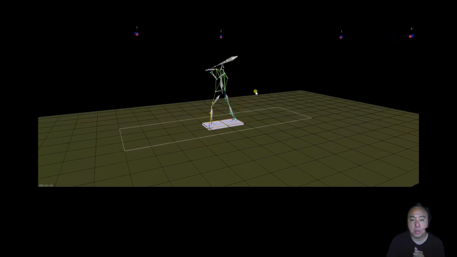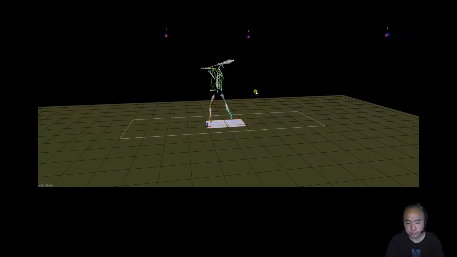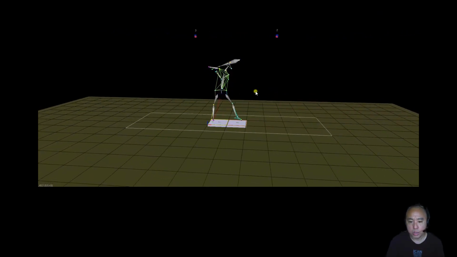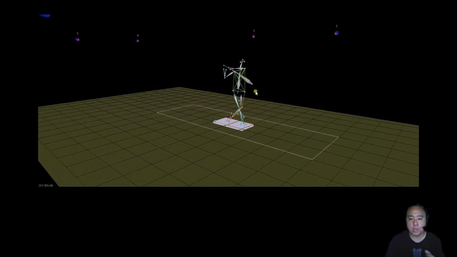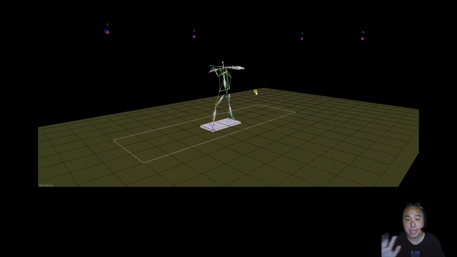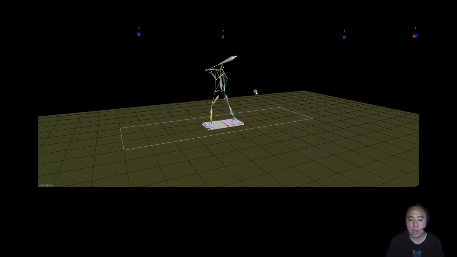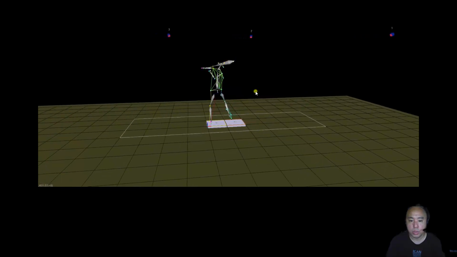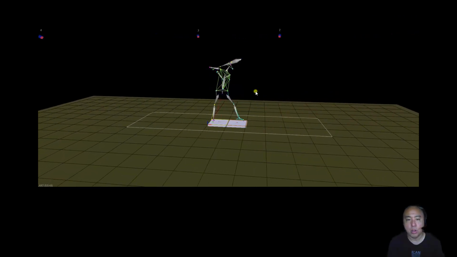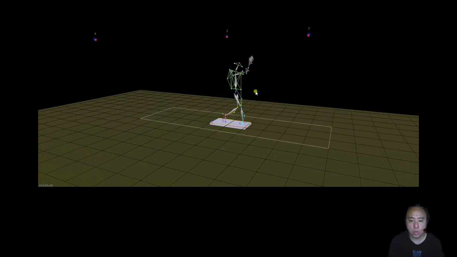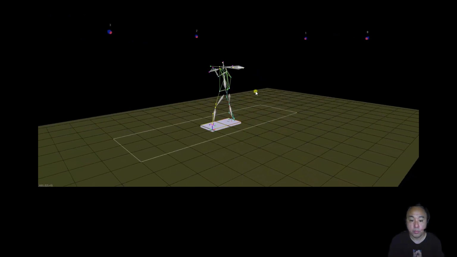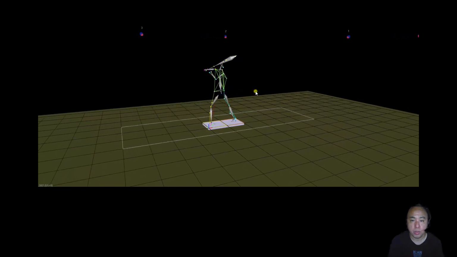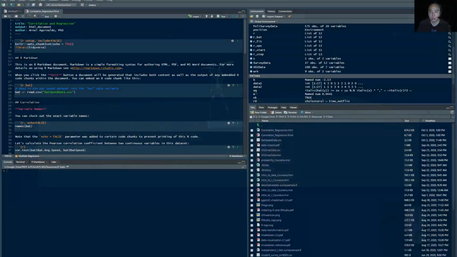Each one of those players came into our biomechanics lab, and they all swung off and hit a ball off a tee. That allowed us to measure the whole body kinematic, kinetic, and ground reaction force data during the swing. We then entered all of this data into our statistical analysis, and I'm going to show you how to perform a multiple regression in RStudio.